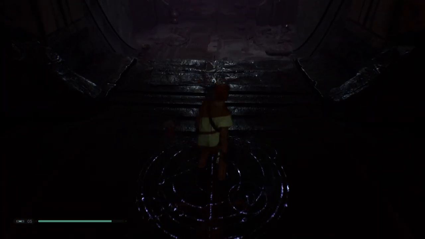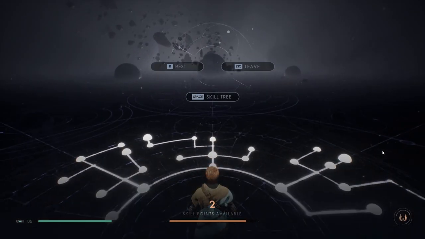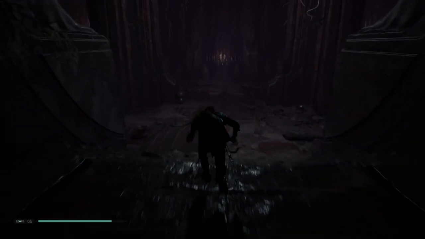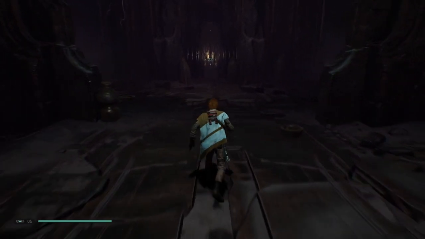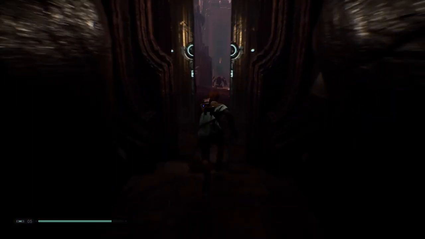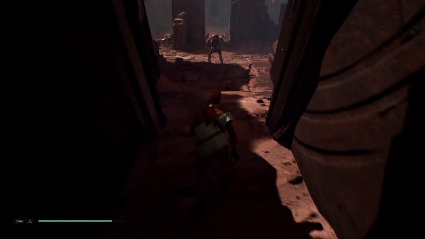Let's rest in here. Do we have another skill? No, but we're getting there. Okay. I hope there will be no other Night Sisters or Magicus attack. Oh my god, okay.